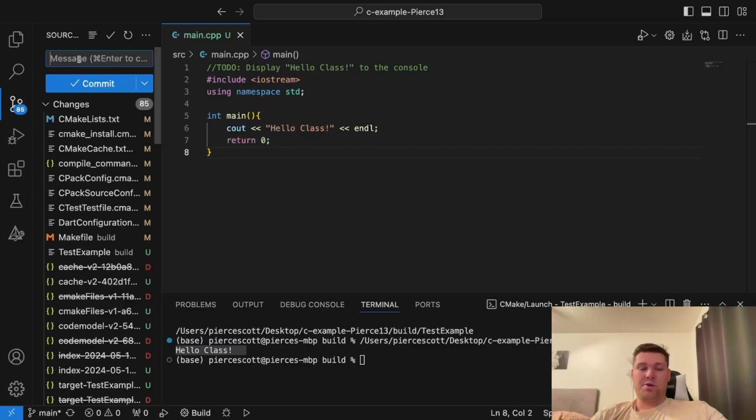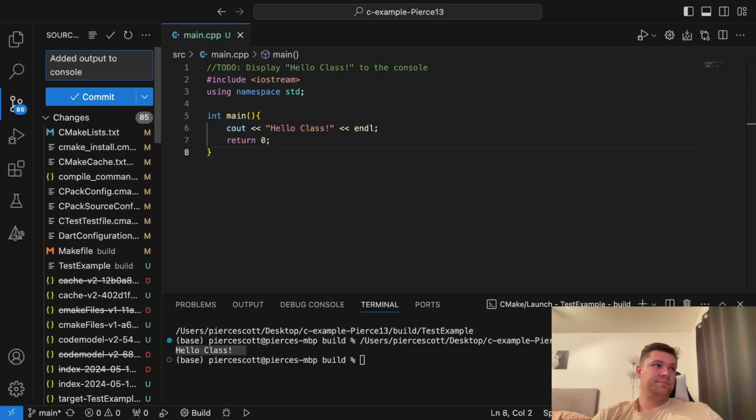That may or may not be true, but you're going to be covering your butts a lot more if you're committing often. So I see a few lines here or there, 20 lines here, 30 lines here, whatever you've been committing. So anyway, you would type in your message here, and I encourage you once again to write a message that reflects what you did. That just helps you and me. So I would say, added output to console. Okay, hit commit.